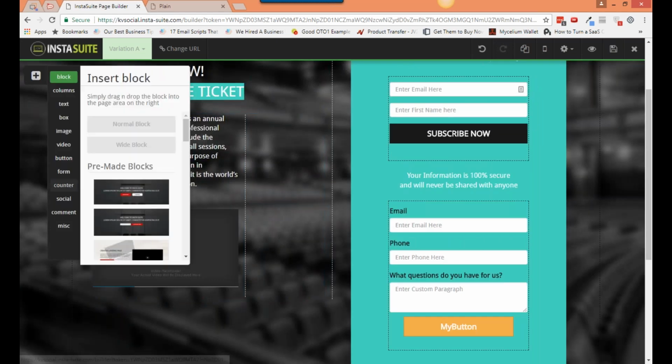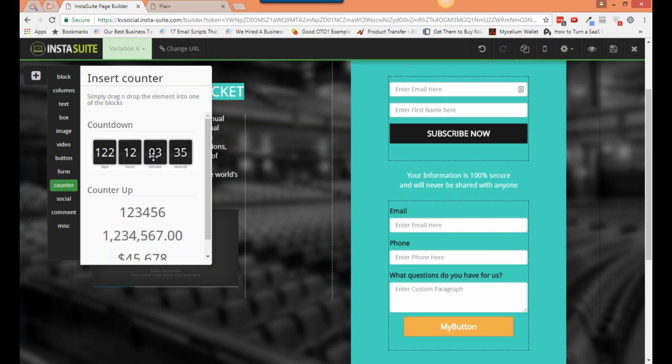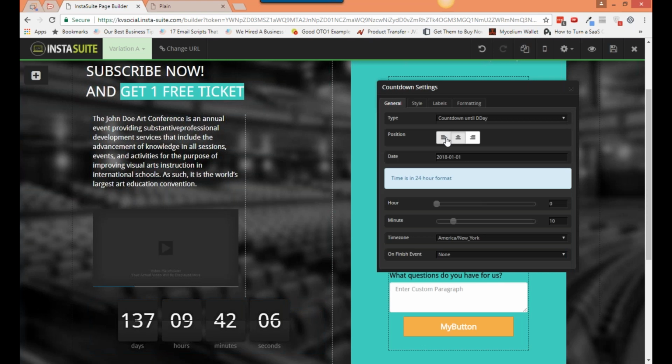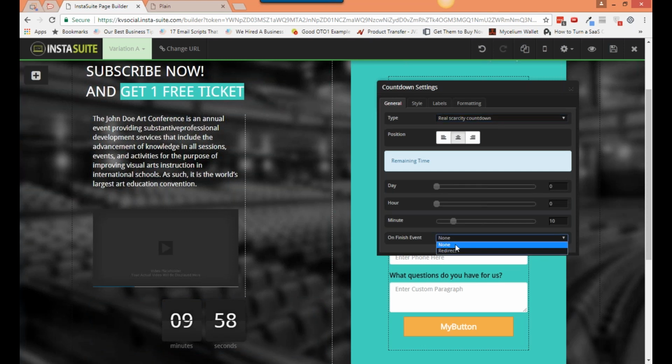Let's move forward. Then you've got the counter option. Now, the counter is typically for countdown timers, and it's useful when you are selling something based on urgency. When you're using urgency in your marketing offers, you can use the countdown timers. So again, drag and drop this in here, and you can choose from 3 different options. You can count down until a day. So let's say you want to count down till when the offer will open, which is tomorrow 5 p.m., you can count down till then. You can have a real scarcity countdown timer, in which case, when the event finishes, you can redirect people to another page. Hey, we're so sorry, the price is closed, you can't access it anymore. It's a truly great way to train your audience to pay attention to your offers when you push them live.